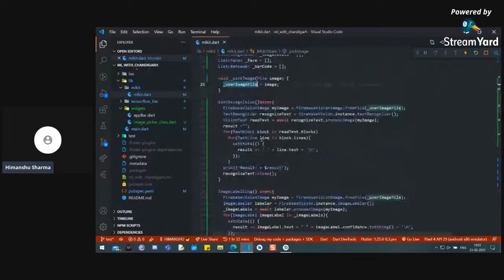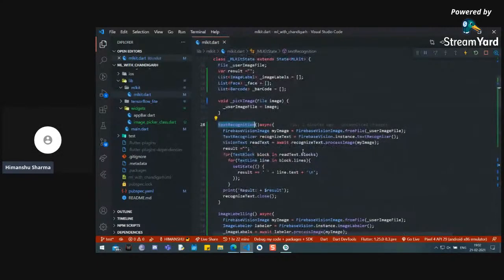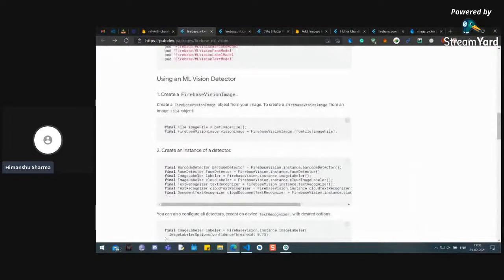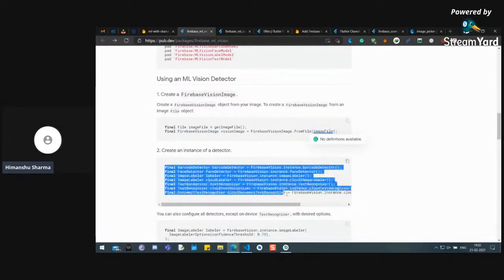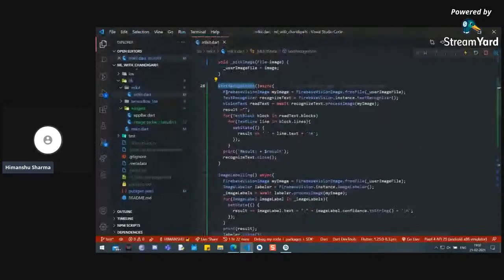So what are those methods? Each method represents a ready-to-use API. We have text recognition, image labeling, face detection and barcode scanner. First of all, the package tells us to get the vision image and use this image to later run the ready-to-use API to process or detect it and display the output. If we go back to the text recognizer, first of all we create a FirebaseVisionImage, myImage, from the image we got from the image picker class.